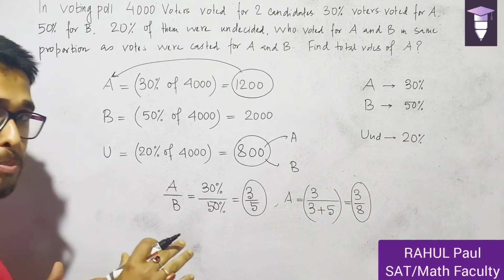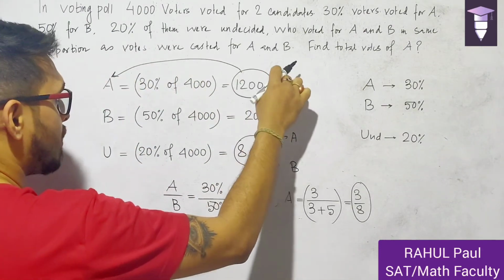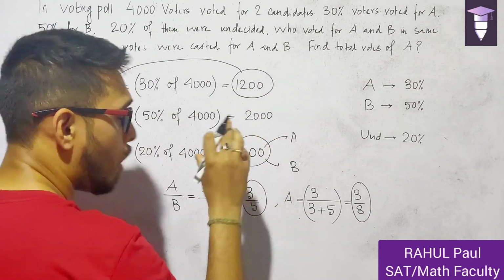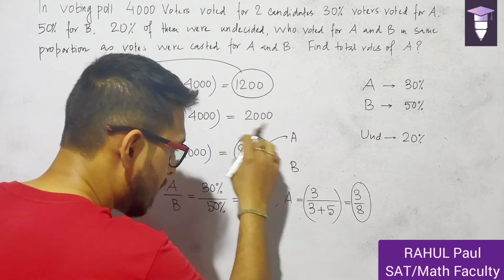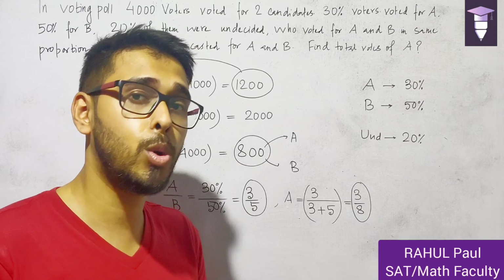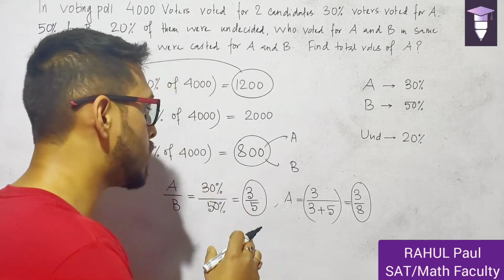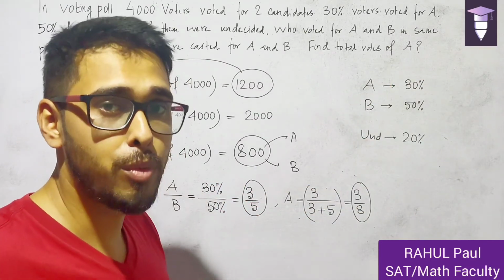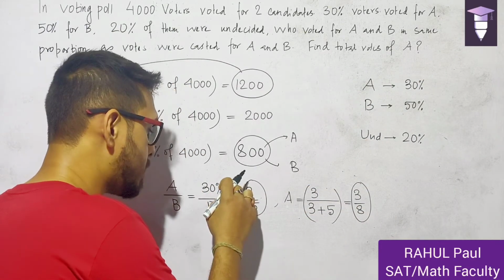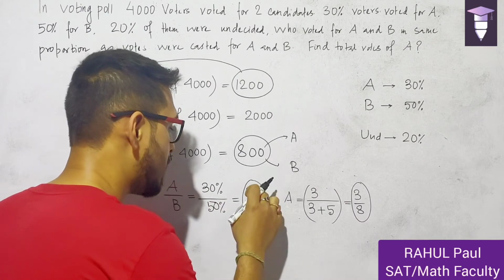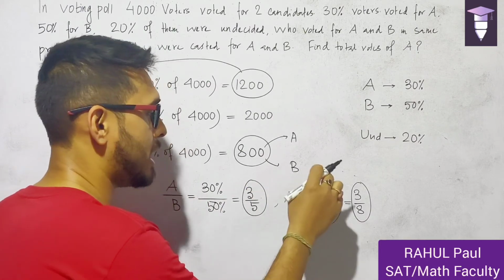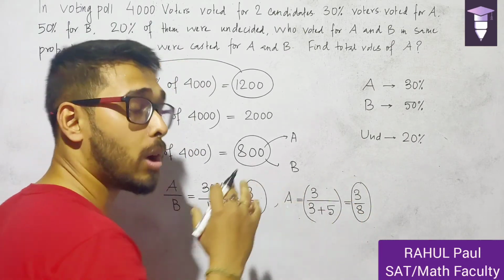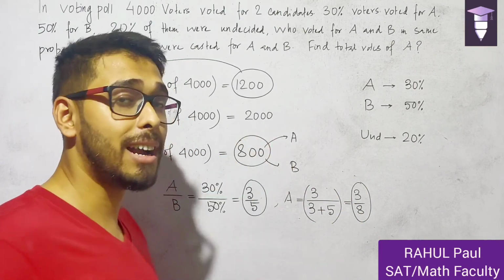Okay, I'm repeating this point again, very important point. 1,200 is directly voting for A, 2,000 is directly voting for B. Now the rest of the voters, out of 4,000 voters, that is the 800 voters, they are undecided. They don't really know whom to vote. So what they are doing is voting in such a manner that that is also proportional to the original way the votes were casted. That means 30% by 50%, which is 3 by 5. So A is taking 3/8 of that votes, and 3/8 of what votes? Of the total 800 undecided votes.